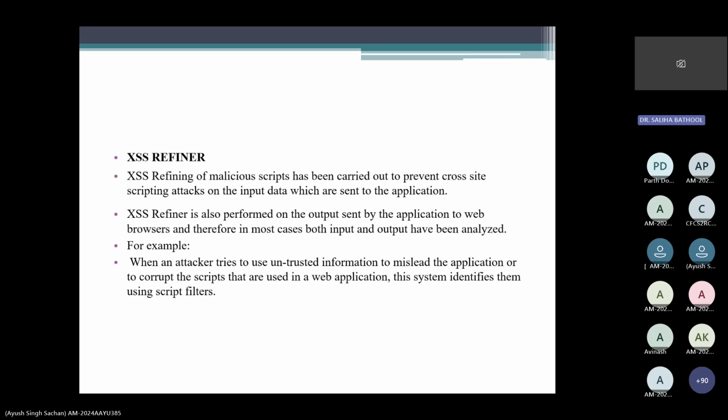This can happen in cross-site scripting in a web application. The refiner will identify the script and filter it, and then go through the next level of security.